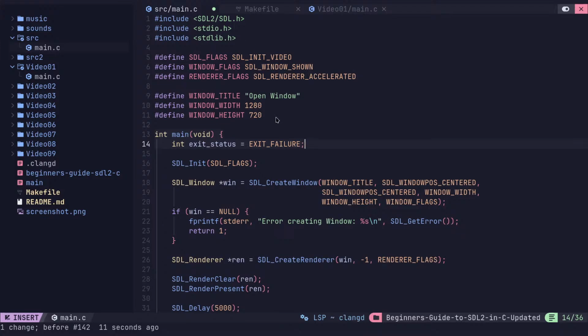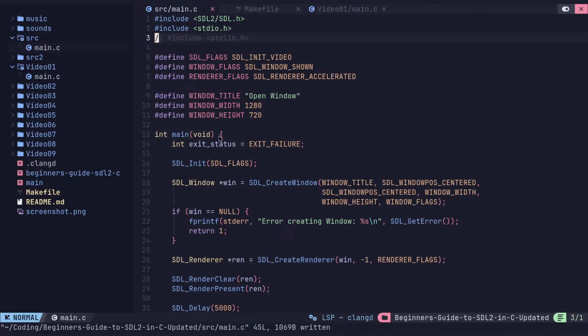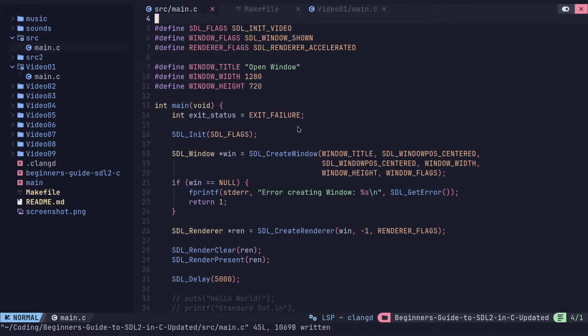Okay, so I did add stdlib. I'm not sure if I need that or not. Let me check. I can't remember off the top of my head. It's not complaining. It might already be pulled in by SDL.h. I'm not actually sure, but my LSP sometimes adds in things. So I'm assuming maybe this macro is defined there. It's not complaining though, because SDL.h may be pulling in that same thing.